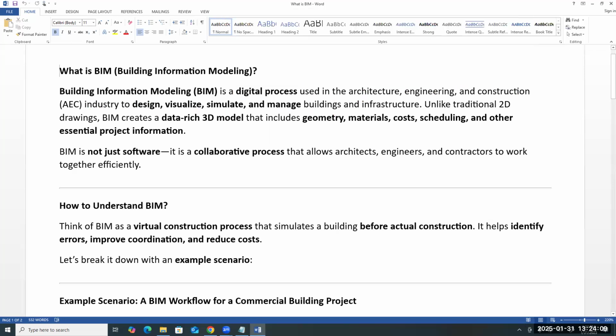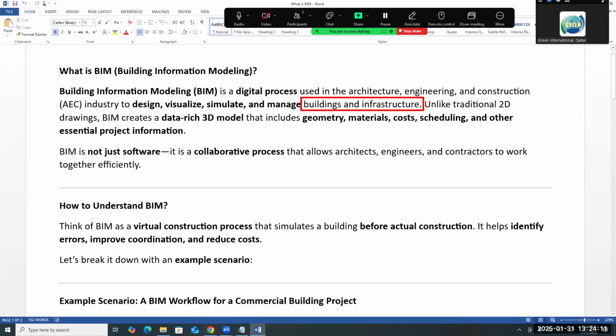You can do the building as well as the infrastructure using the Revit program or BIM. BIM is used in building construction as well as infrastructure, either a civil project or any other infra project. BIM is a very vast area, a very big area. I'm going to show you at which level we're going to talk about BIM in a while.